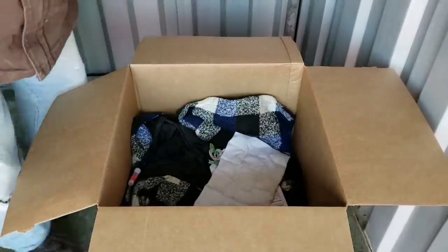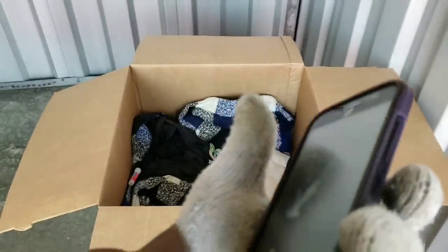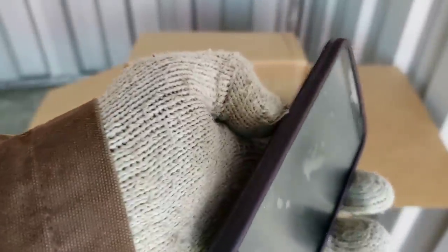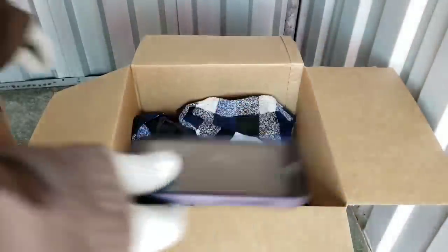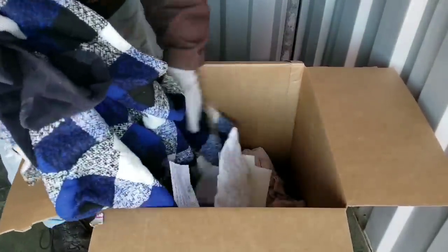Oh, okay. We just got a cell phone. Let's try charging it, or let's try turning it on. I think this looks like a TracFone. Usually these are given away or sold by Walmart. It's powering on. Okay, it's not powering on. We'll have to plug it in. If I find any information, I'll share it with you on Sunday Nights Live. That's where we go through all of that.